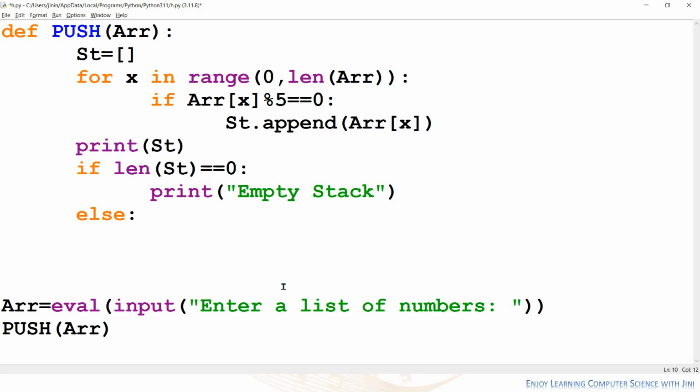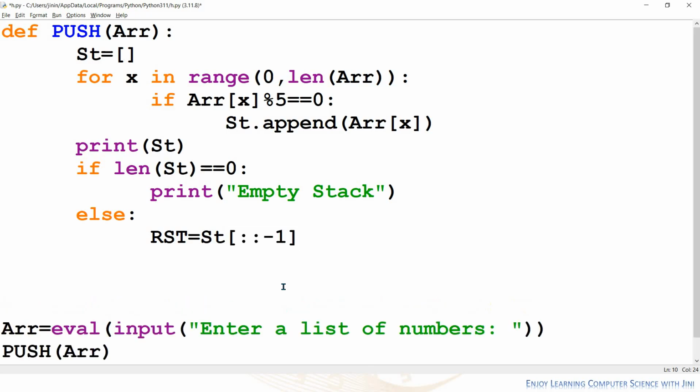So reverse st is equal to st of colon colon minus 1. So your stack will be reversed, and print rst, reverse stack. This is another method you can do in any format.